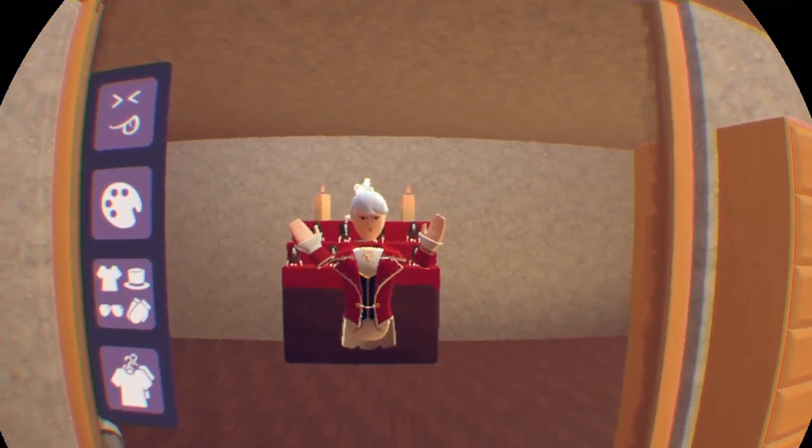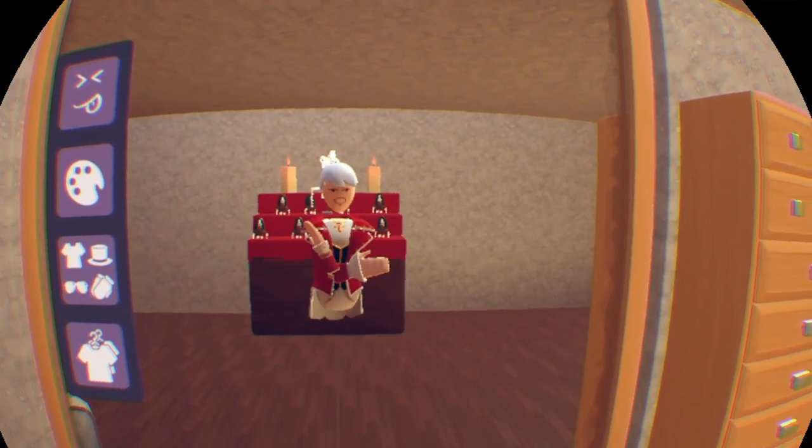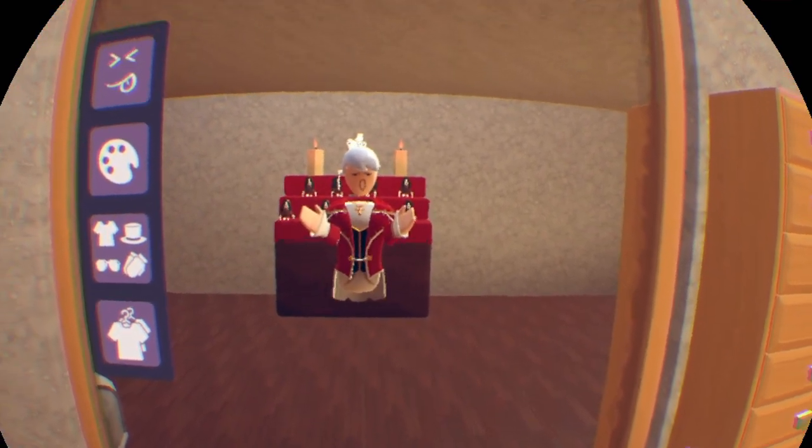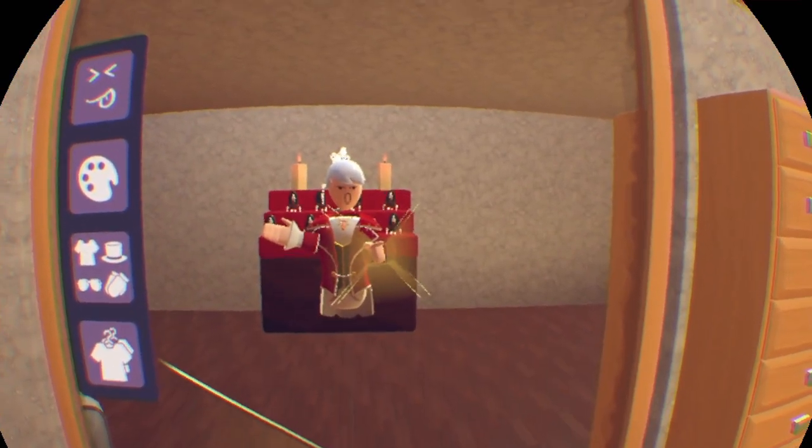Today we just got an update in Rec Room, and let's go over some of the things that they added with this update, starting with the pool table in the bowling alley. I'll meet you there.